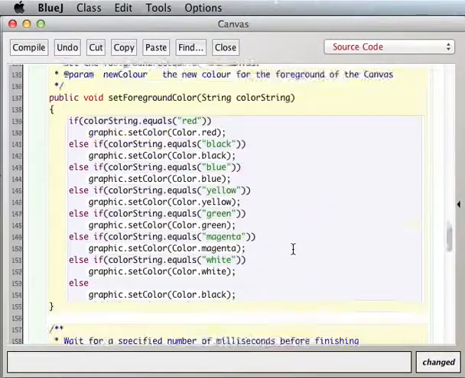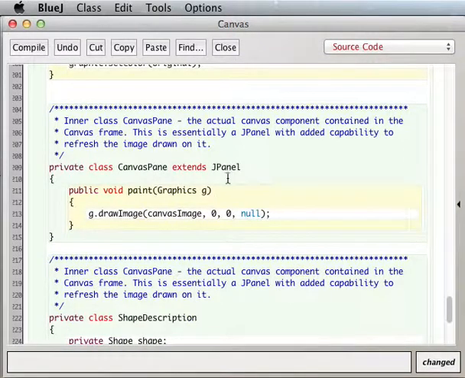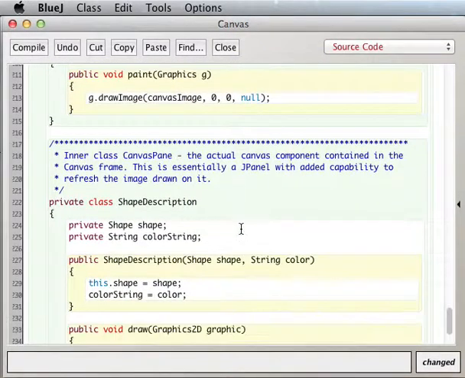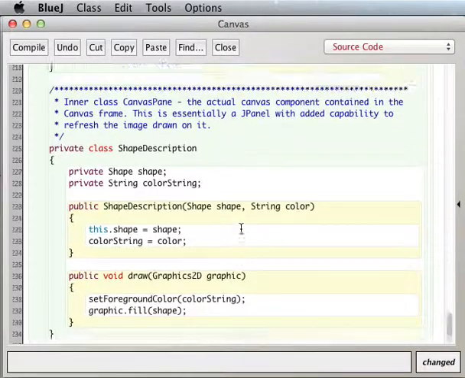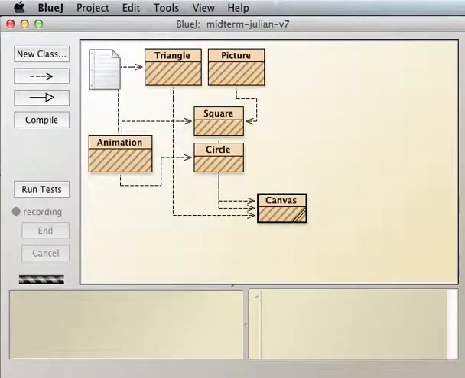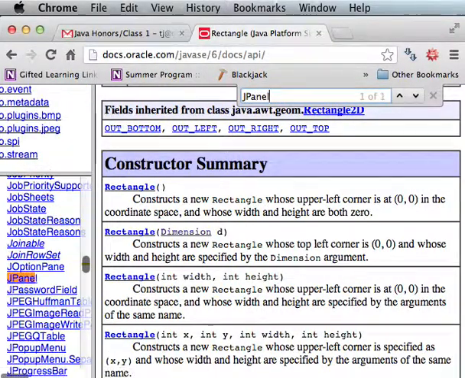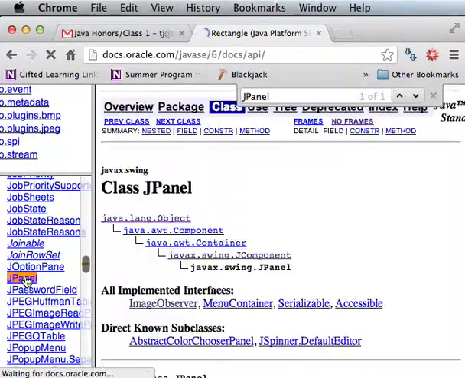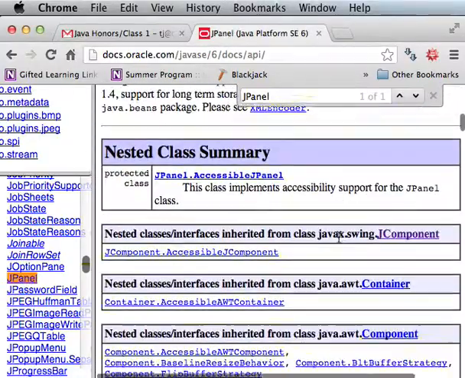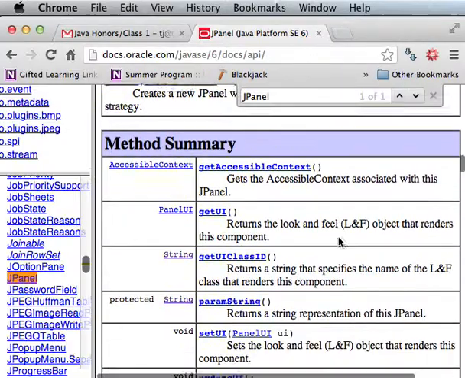Let's see if the canvas pane has something we can use. Canvas pane extends JPanel. So let's see what JPanel has in the way of rectangle information. Let's find JPanel and see if we can get the rectangle.